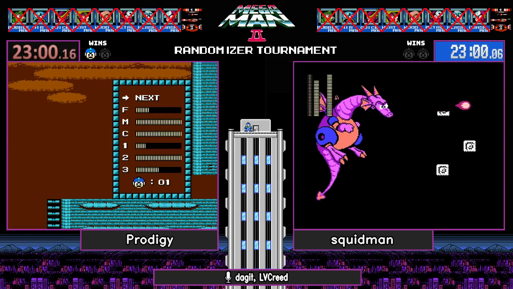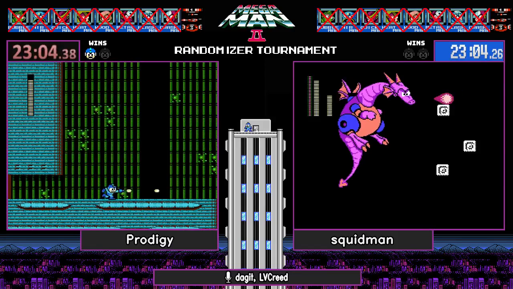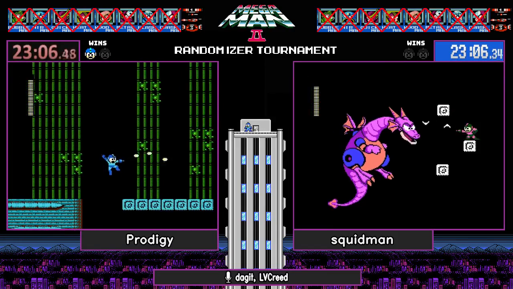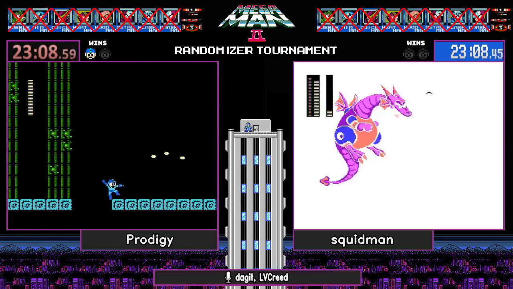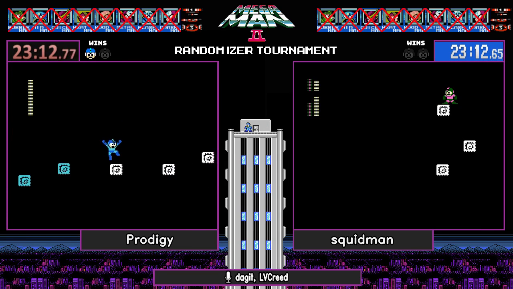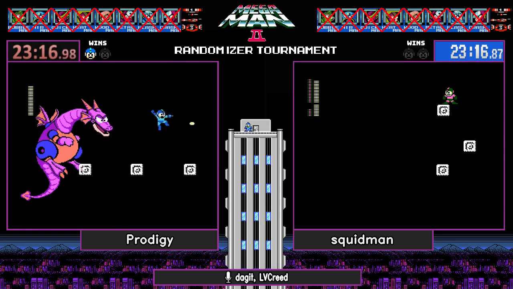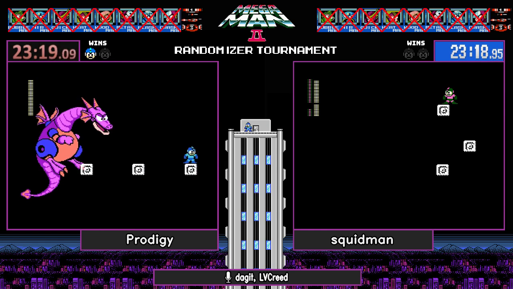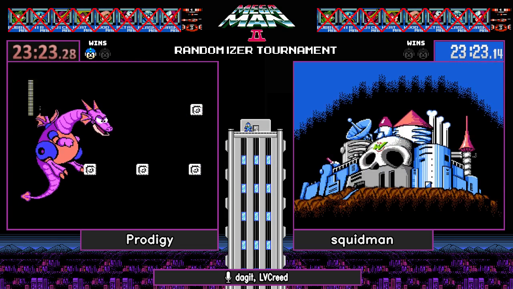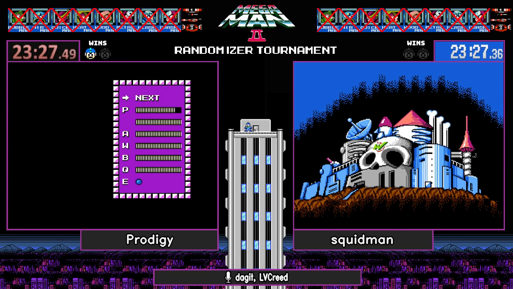I think Squid, probably like me, uses a fairly standard order. I think Prodigy's logic is just whatever weapon fires the fastest. I wonder if he'll switch it up. Of course, he has no idea that he's behind. But anyway, we do find ourselves a Quick Man vanilla weakness for the Mecha Dragon, that Squidman completely eliminates the Mecha Dragon on his way to Wily 2. Let's see if Prodigy finds the same.